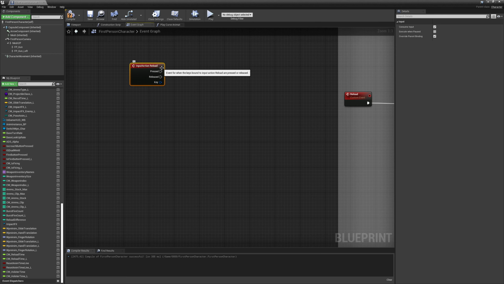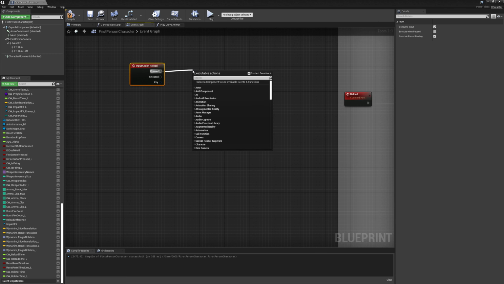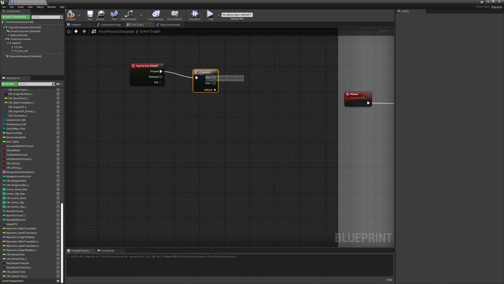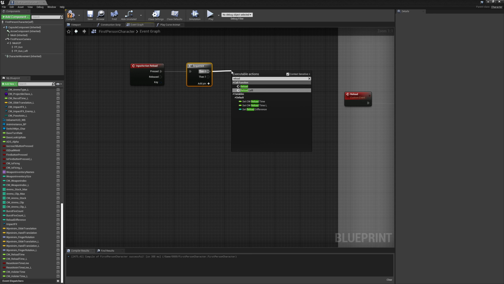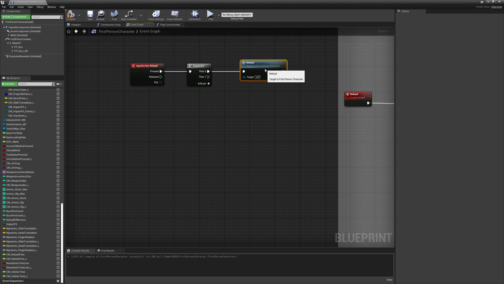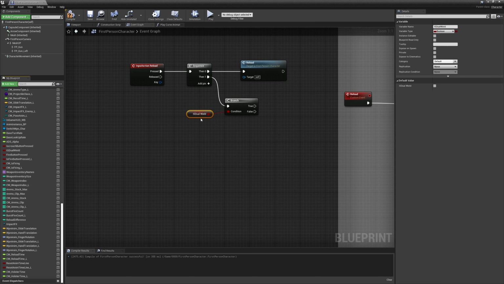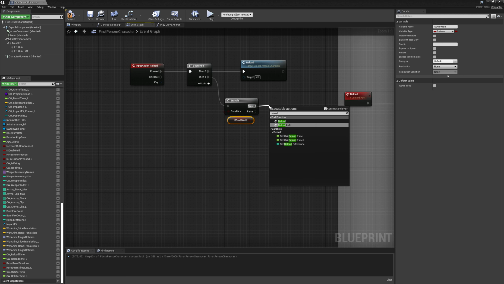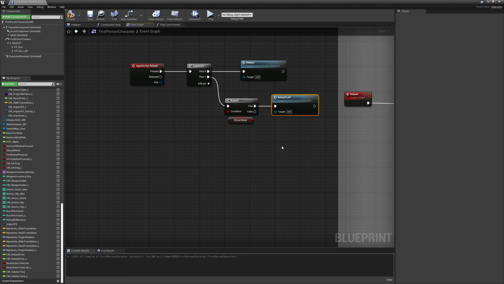For the input action, first we're gonna call a sequence, and then we're gonna call our reload event. And then let's add a branch in here, and if we are dual wielding, we're also gonna call the reload left event. So that's set up as well.